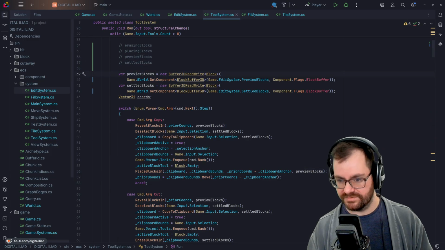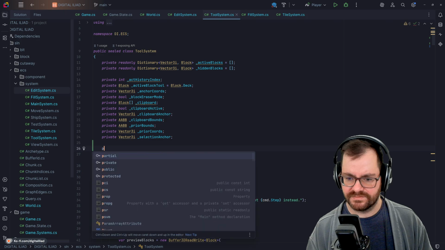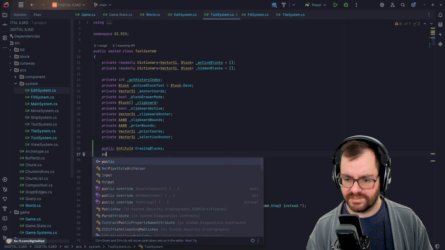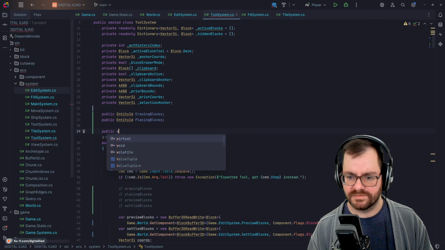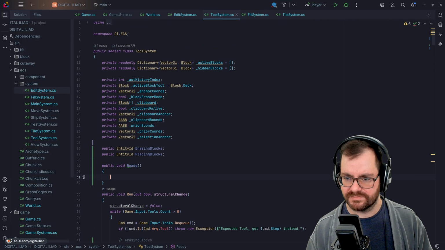So we actually need to do something else first. So this system is going to also own some stuff. You're going to own public entity ID erasing blocks. And you're going to own placing blocks. And these are local to the tool system. I need to remember to run ready on all these functions. Or on all these systems.